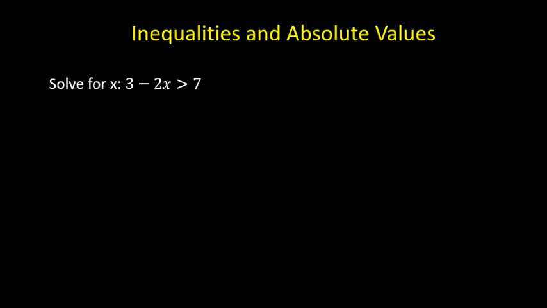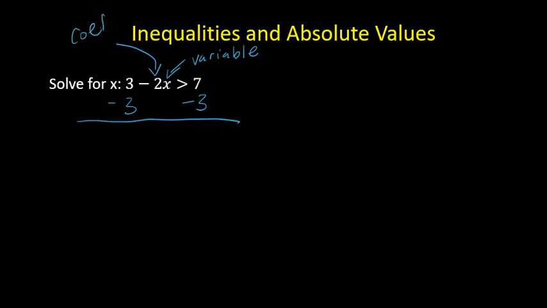Okay, so let's see. I'm going to try to make curly brackets super fancy with this one, if I remember by the time we get there. Okay, so we're going to solve for x. Let's do minus 3, minus 3. Those are called constants. Anytime there's a number naked hanging out by itself, it's a constant. This x is called a variable, and if there's a number in front of a variable, it's called a coefficient.